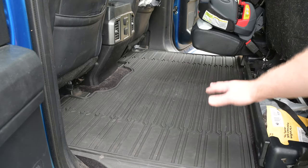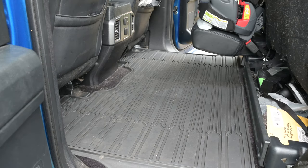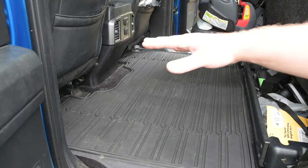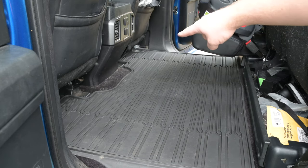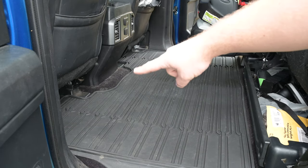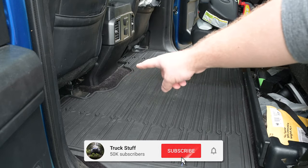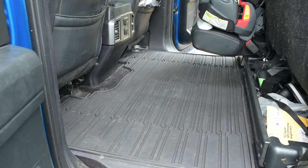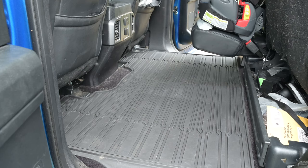So it's got decent coverage, but around the edges, it does have a little bit of a border where they've clearly had some tolerances for movement, I think, because I've had other floor mats in the past where they go right up to the edges, further under the seats, a little bit better coverage. And then not so much coverage on that center console area, if you see right there. And if you see right here, there's, for some reason, a gap in coverage by the center console. Not really sure what that is. So the rear floor mat is decent, but it does lack a little bit in coverage.